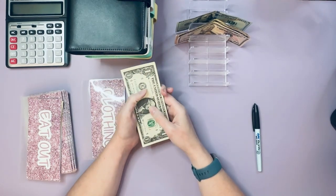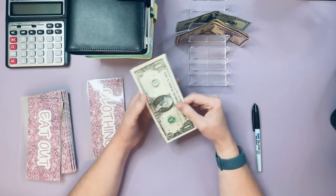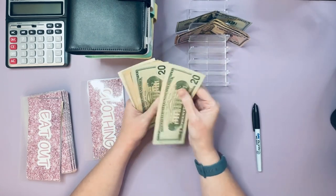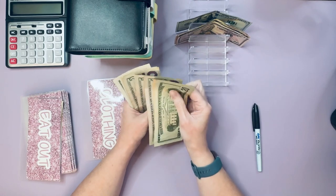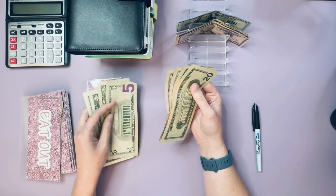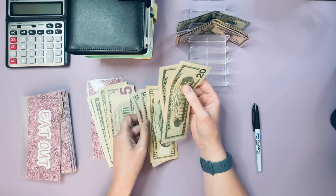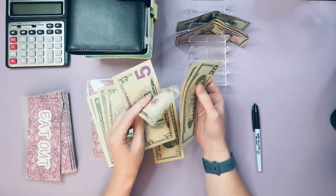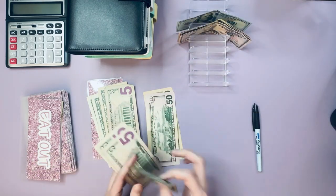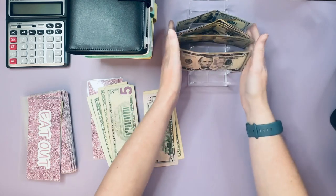I'm going to start with my clothing envelope. And in case you don't know, all that we're doing is swapping out small bills for bigger bills. That's all we're doing. So in this one, I've got 20, 40, 55, 65, 66, 67, 68. So I can't do anything with the 8. So let's do 2 20s, 2 5s make 50. So we're going to take one of these 50s. 20s, 10s, 5s, and see, there you go.